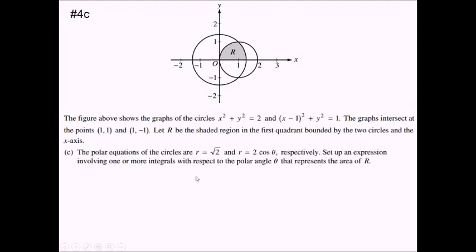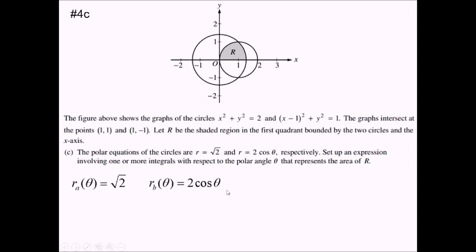For the last part of this problem, kind of following suit with what we did in the first two parts, first we had to do an integral with respect to x to find the area. For part B, we had to do a y integral to find the area. Now we need a polar integral, the polar area version of the area of R. So now they're telling us the polar equations of these circles, and they're finally giving us the equations. We've got r equals radical 2. That's this circle here with a radius of radical 2. And then r equals 2 cosine of theta. That's this other circle. And I'm actually going to relabel those. I'm going to call this first one r sub a of theta, and I'll call this other circle r sub b of theta.